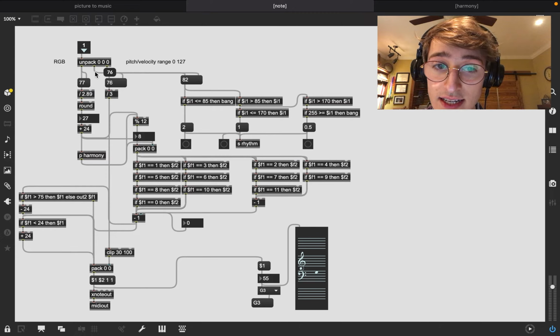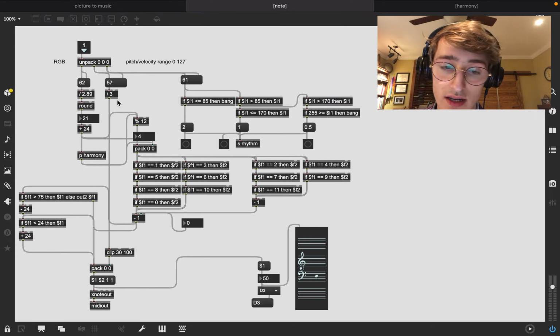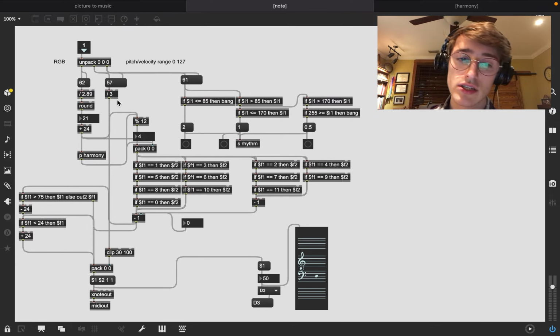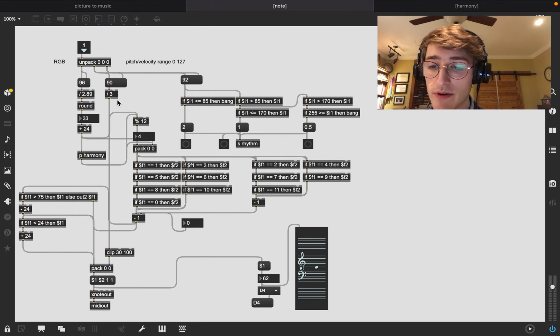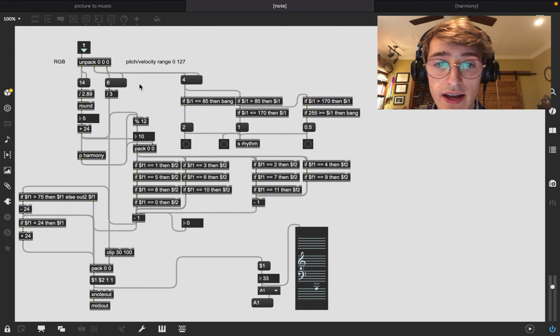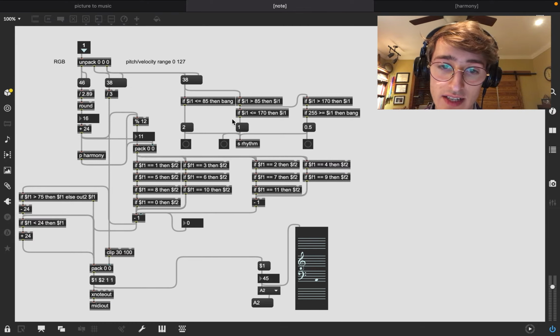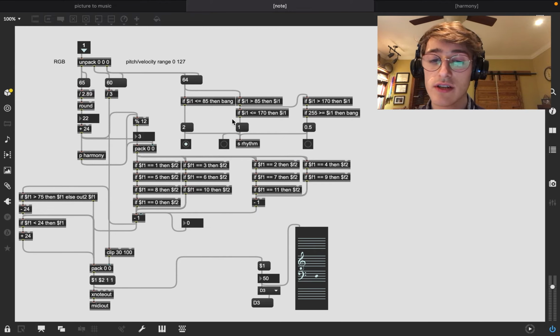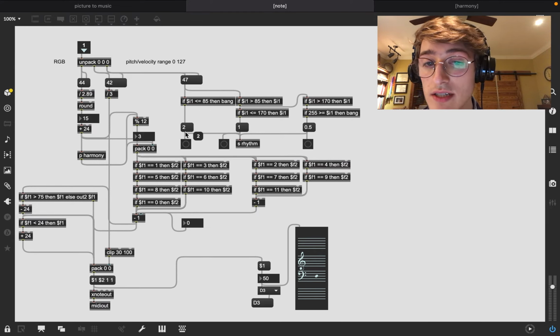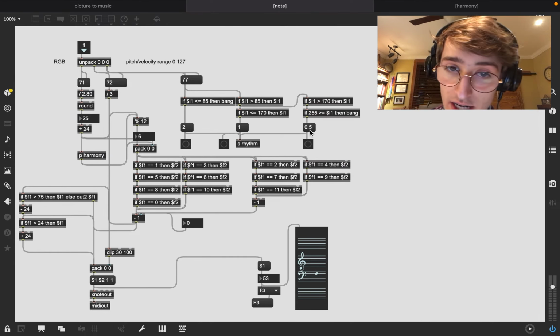If it takes in the blue value, that is just the velocity of every note. So if there's a lot of blue, then it'll be a really loud note. If there's not a lot of blue, then it'll be a really quiet note. Then I have the green value, which decides, like I was saying before, how long each note is. So I have it set up so it could either be twice as long, just as long as it normally is, which would be a quarter note, and then half the speed, which is an eighth note.